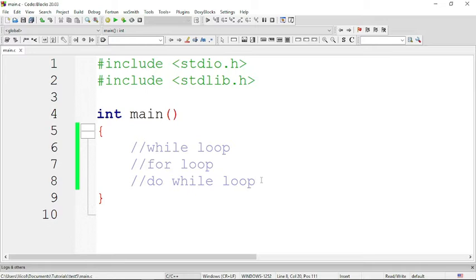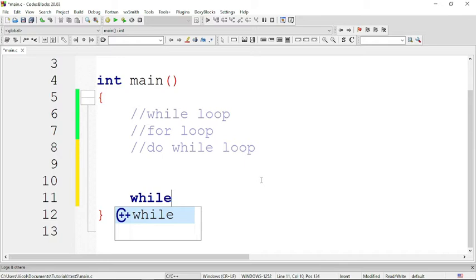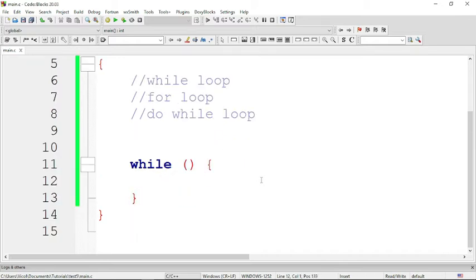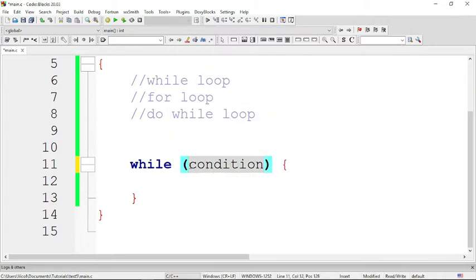So let's get started with the while loop. Writing a while loop in C, the syntax is just your while, then an open and close round brackets and the curly braces. You are going to specify your condition inside the brackets. You want to tell your program that while this condition is true, whichever condition you are specifying, it should run anything that is inside the opening to the closing of these curly braces. So meaning I'm telling my computer, okay, as long as this thing here is true, it should do this.